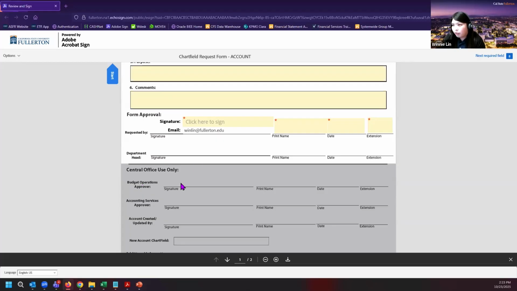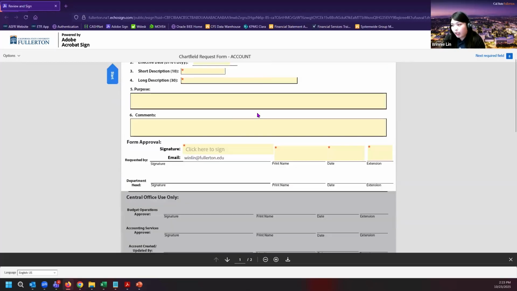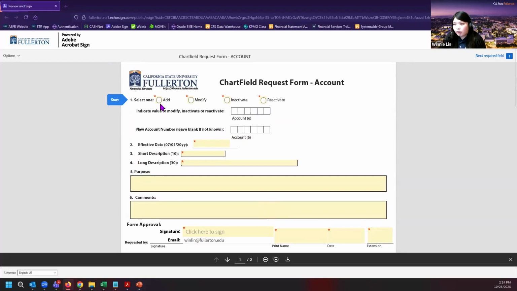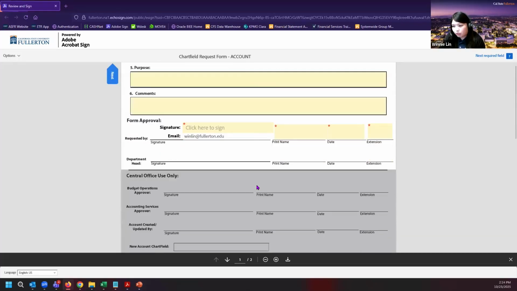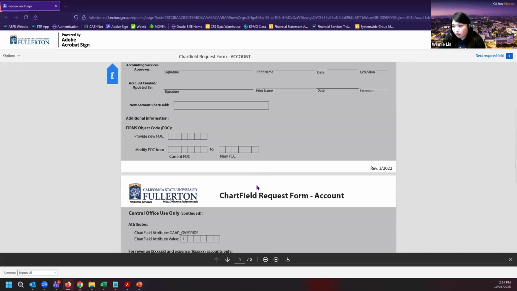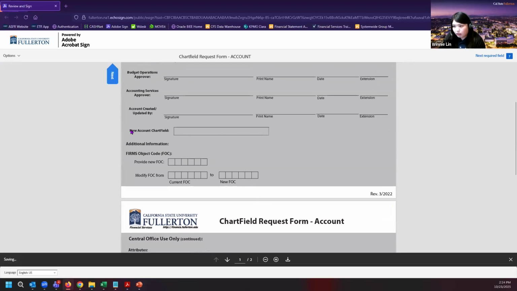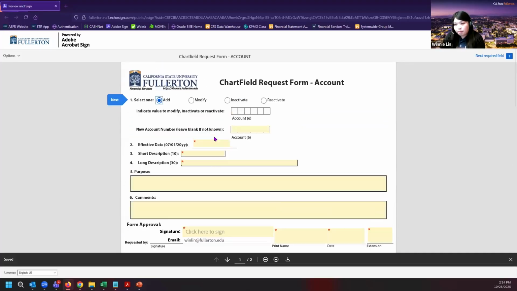Once ASFR has completely processed your request form, for example for an account, you're gonna get an email saying it's been completed, and it's gonna have this form for your records. If you were adding a new chart field, you're gonna find the new account chart field down here. Basically, we're gonna put it down here, so that's how you know what your new chart field is. And that's it for the chart field request form.